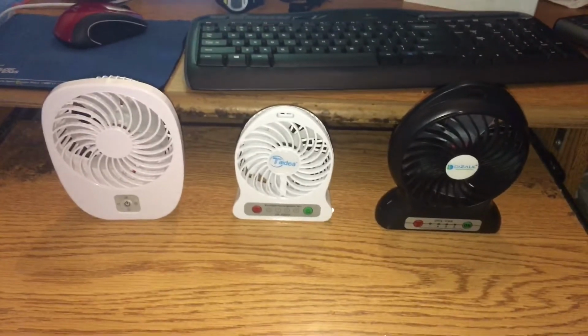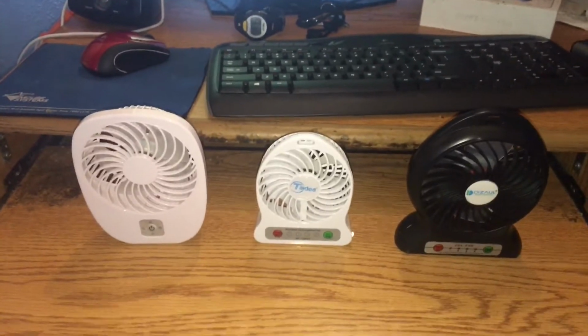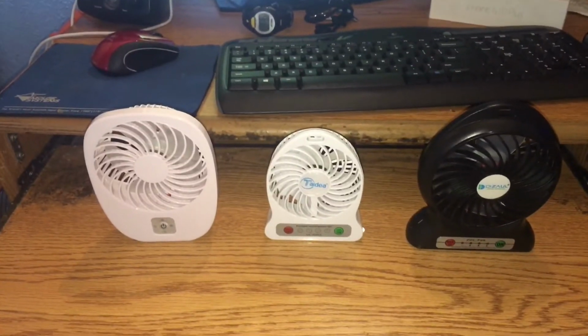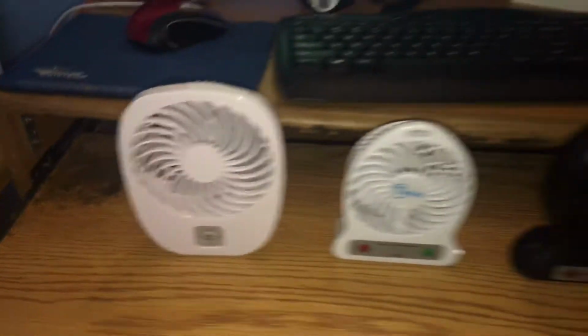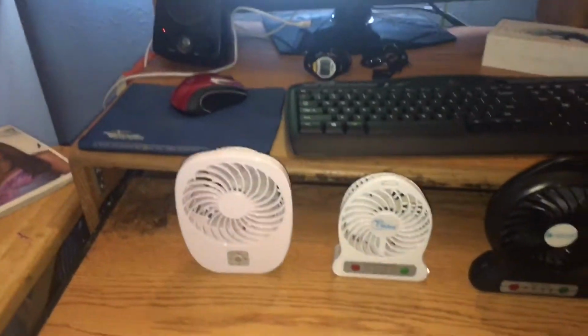Okay, you're looking at three of my Plumlee fans. I have several of these fans. Most of them are blue. Only a few of them are different colors, like these two white ones right here. This is the newest one. And then I have these two right here. I actually have another one like that coming soon. At least I hope it makes it.